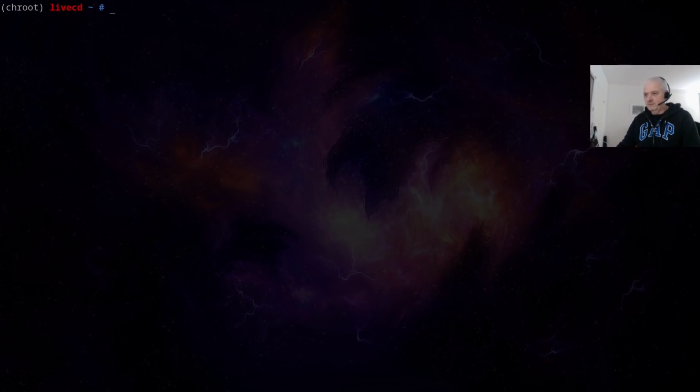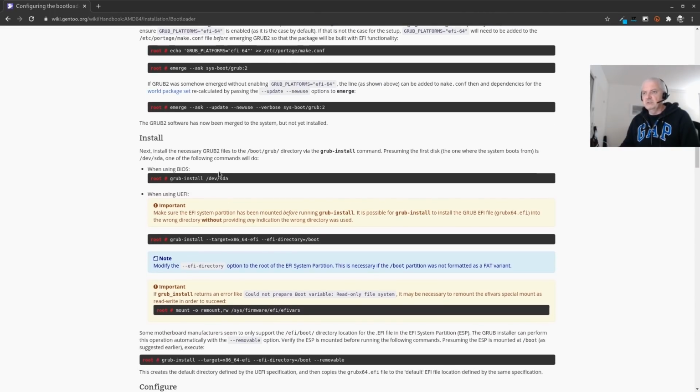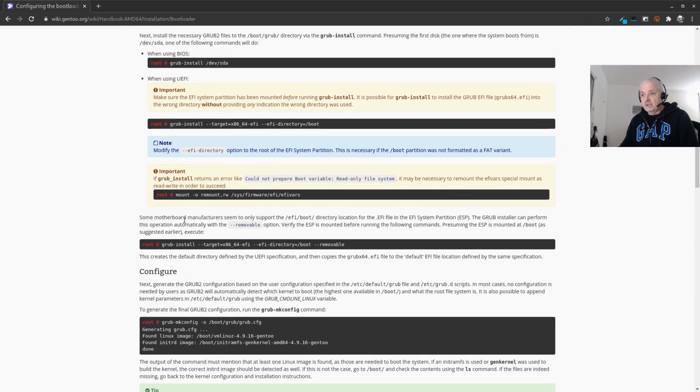And I think the next step is to install our grub bootloader, actually. So if you have a legacy system, this is the usual command. And if you have a UEFI system, like in my case, this is also the usual command. So we specify the target and the EFI directory. One important thing though, before I start here, some motherboard manufacturers seem to only support the EFI boot directory location for the EFI file in the EFI system partition.